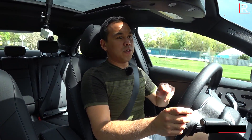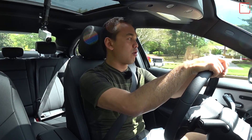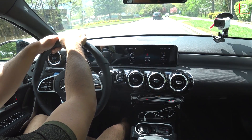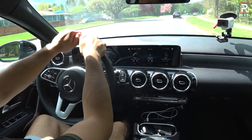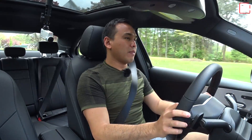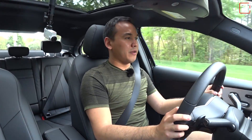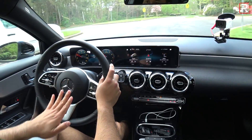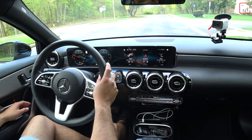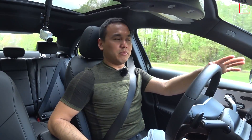The seven-speed dual-clutch is a much more desirable transmission than a CVT. The company has been doing due diligence to improve their more affordable dual-clutch transmissions — it's still not as good as the latest stuff from Volkswagen and Audi, but it's no longer as clunky and dim-witted as the first-generation CLA's. This is probably adequate power for most people — I'm just not a fan of the sound. If you cover up the three-pointed star and drove blindfolded, you'd probably think you were in any other economy car. The seats don't really hold you in place, so I'd recommend upgrading the seats if you plan to attack back roads regularly.